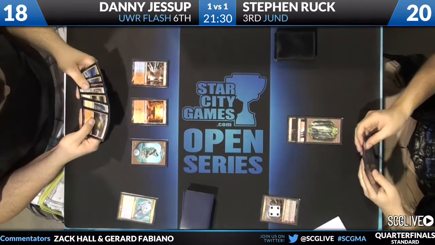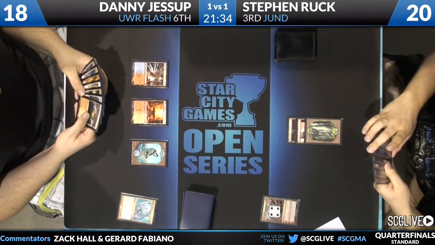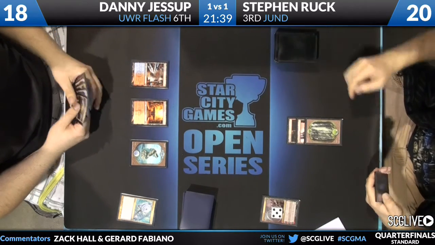Not sure who was on the play here. I think it's Danny's main phase, so he'll probably get to play his 4th land. Yeah, we'll find out. All right, so it wasn't Azorius. Oh, there's Domri Rade. I'm like, yeah, nothing important happened. Yeah, I saw something in the graveyard. I just guessed that it was an Azorius Charm.